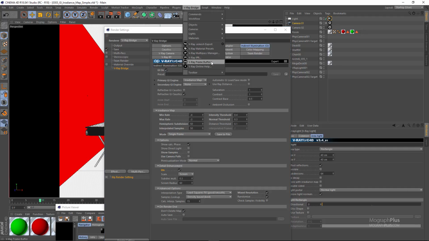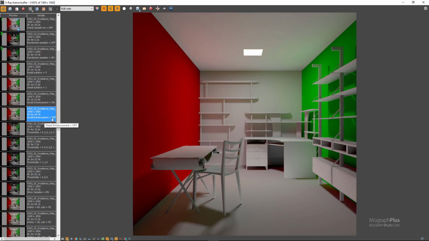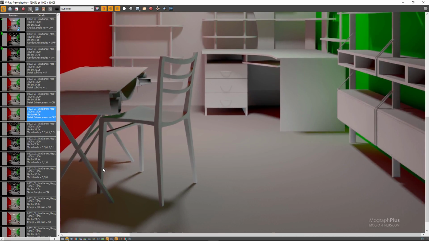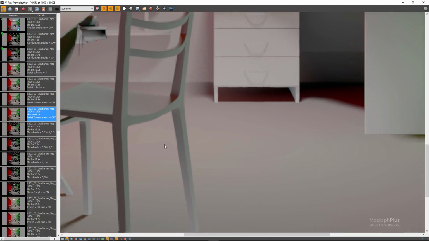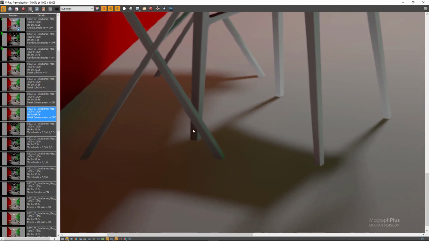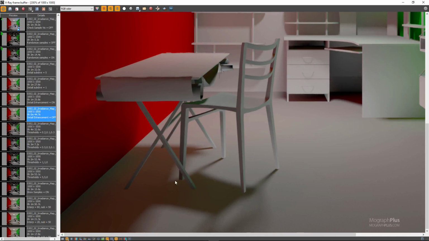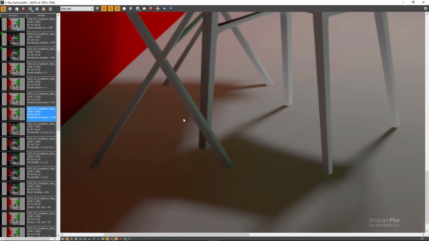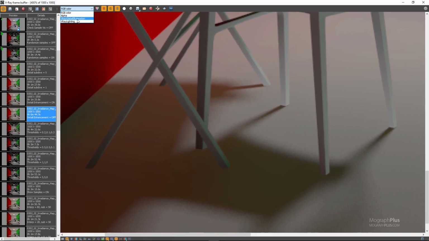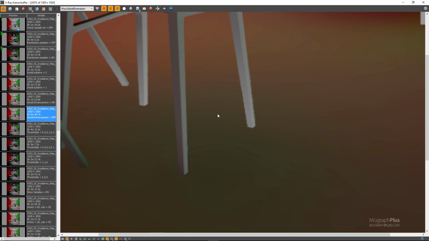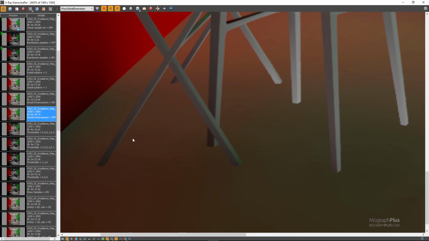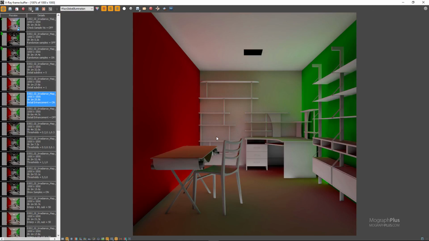In the first render, detail enhancement is off, and as you can see, we don't get to keep any details in the scene, especially with the high interpolation samples number that we have. We smooth out every detail. Now the contact shadows are almost gone, and you can go throughout the scene and see this lack of details everywhere. In the next render, detail enhancement is enabled. And even though the render took almost twice as long as our previous render, we get all the details and contact shadows back.